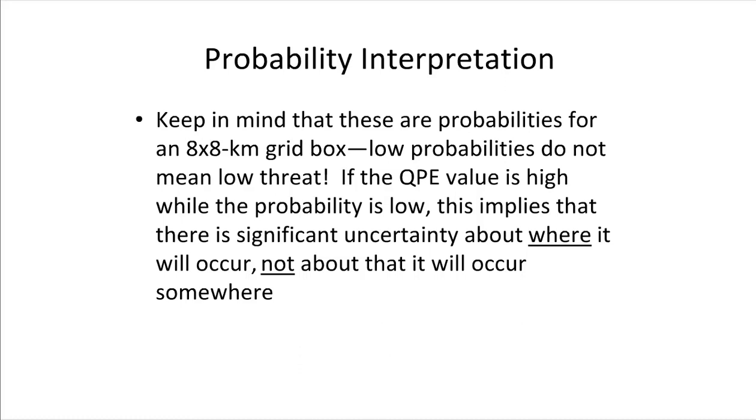Forecasters should also interpret the low probabilities in the context of climatology. That is, for a rainfall amount with a 3-year recurrence interval, the probability of it occurring on any given day is approximately 0.01%. So a 10% probability would be 100 times higher than climatology and is thus worthy of attention.